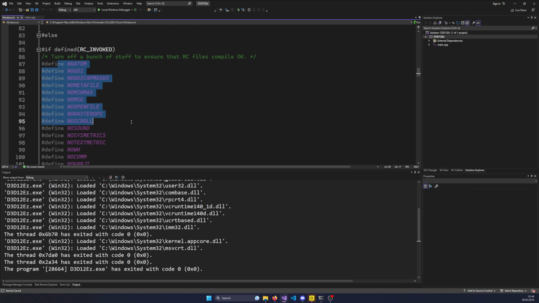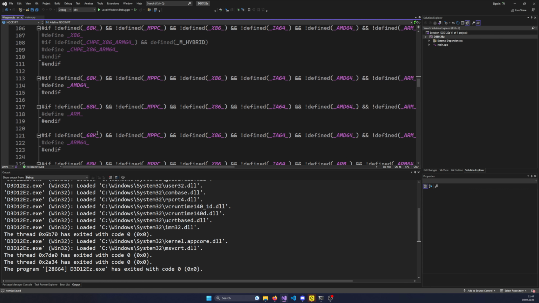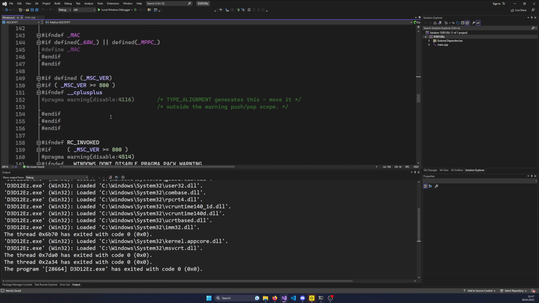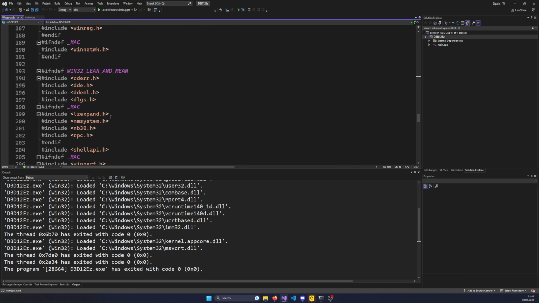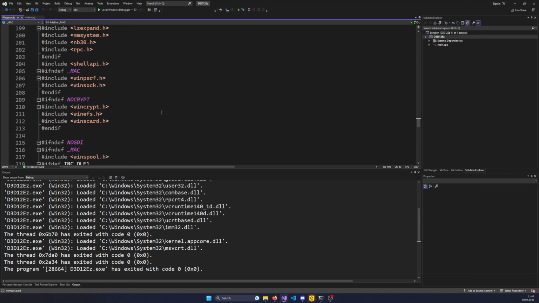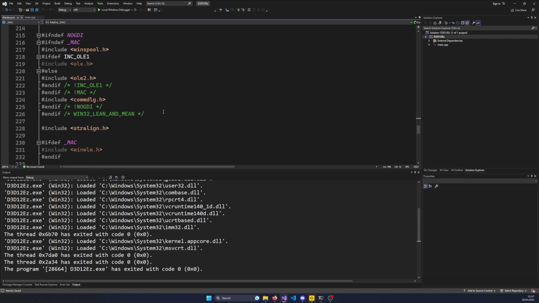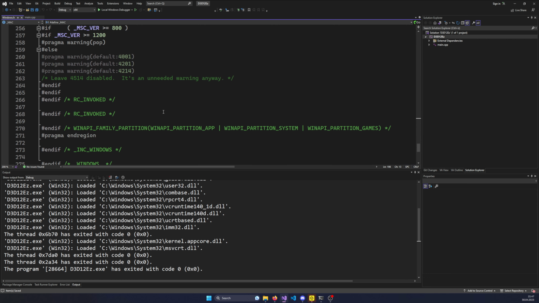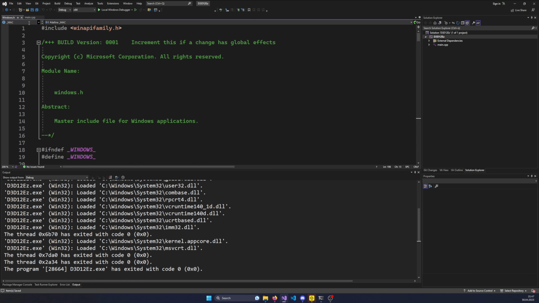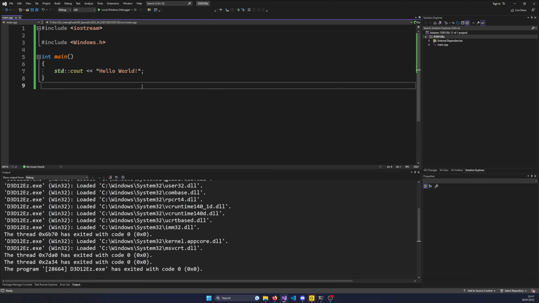So for example, if that one is defined, then all of this stuff is defined. There are many ways to customize the Windows header and how it is used. And there are actually a few things that even break C++. There's the min and max macro on Windows, and if you are using the min and max macro from windows.h, then std::min and std::max will fail, because it goes over the Windows macro instead of the std functions, and your code at some point is no longer compiling. And yeah, there are many things that you need to be concerned about when using windows.h.